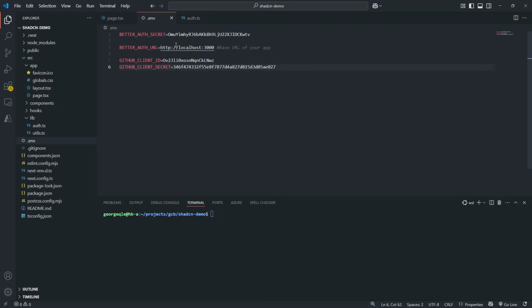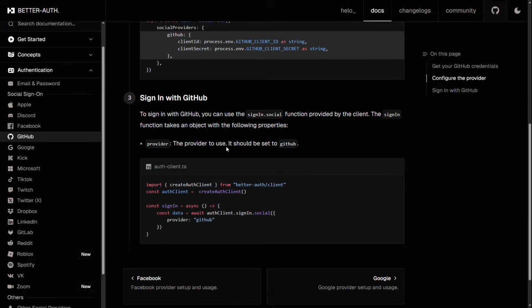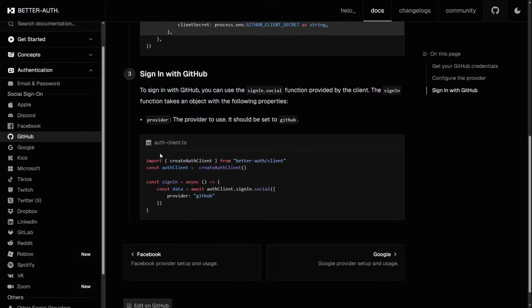Don't transcribe anything. You don't want any inadvertent mistakes to derail you. And these environment variable errors are really hard to suss out. And so, yeah, make sure that you're just copy pasting everything. Make life easier for you. The last step just explains to you how you're going to be signing in with GitHub. So we'll save that for when we revisit our login page.